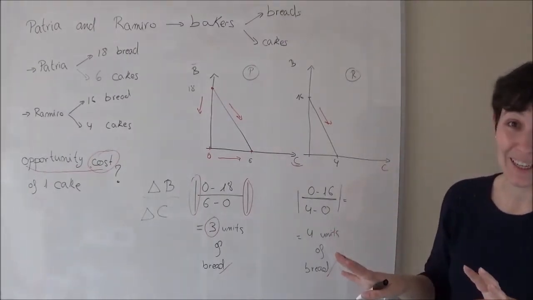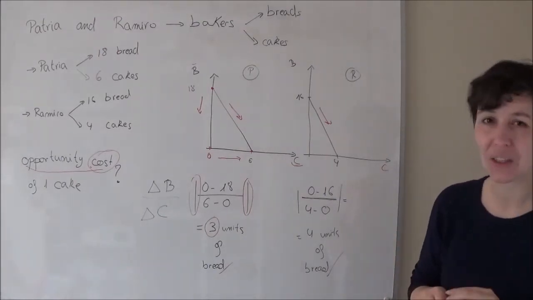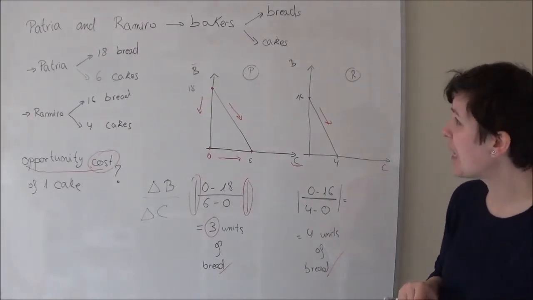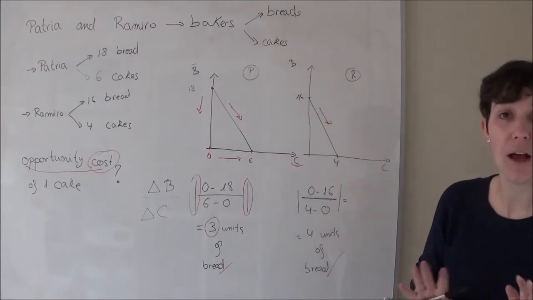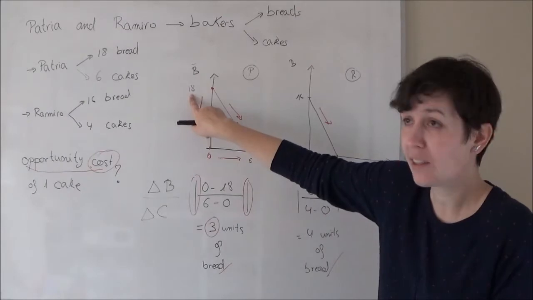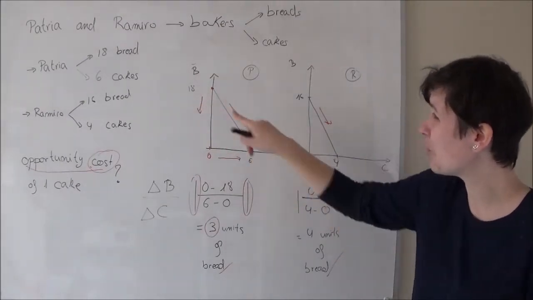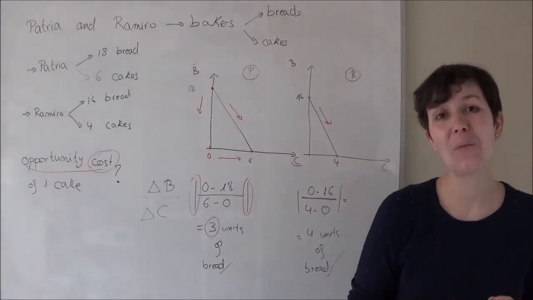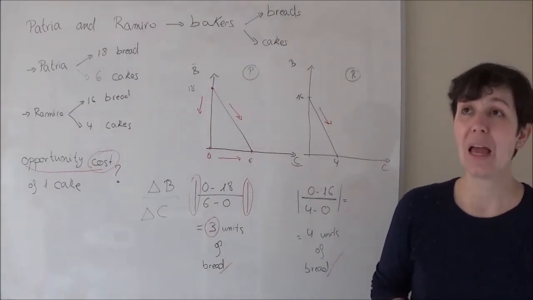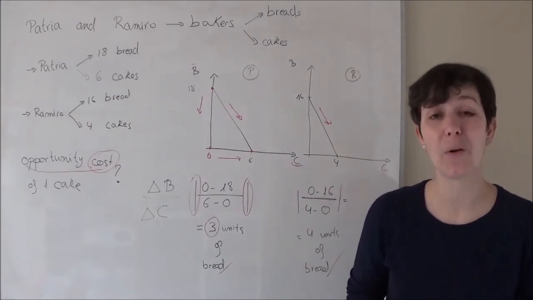But that is about international trade, that is not the question here. Also, something interesting: if we were talking about international trade and we take as reference the absolute advantage theory, here we can see that we don't have trade. Why is that? Because Patricia has an absolute advantage in bread, but also in cake. She's able to produce both goods in a much more efficient way than Ramiro. So following that theory, here there is no trade. In fact, that theory is not perfect, because in real life we are going to observe trade.